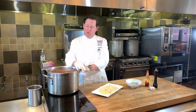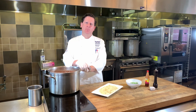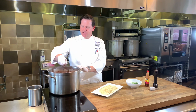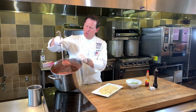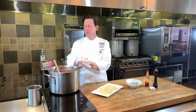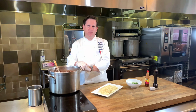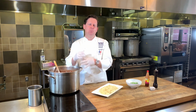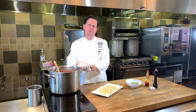All right. The beans have been cooking with the andouille and the ham hock and the slightly caramelized onions and peppers and celery, and it is just looking so delicious now. Now this is one of those dishes that if you're going to make this, it's best to let it kind of sit overnight a day or so, kind of like cassoulet or any of those types of dishes that benefit by just marrying for a night and just blending well together. You'll get a little bit deeper of a aroma and taste profile.